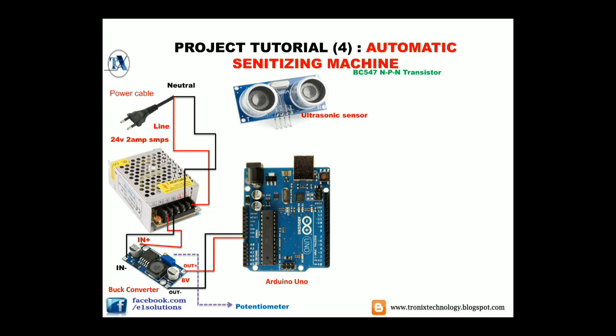Why are we using an ultrasonic sensor instead of an IR sensor? An infrared sensor works on infrared radiation: one infrared LED sends radiation, it strikes back and is received by an infrared detector. But in the daytime, the sun also provides a lot of infrared radiation, so it will interfere and cause problems. That is why we have used an ultrasonic sensor. It works only on ultrasonic sound waves, sending a sound wave and receiving it back, just like a bat navigating.